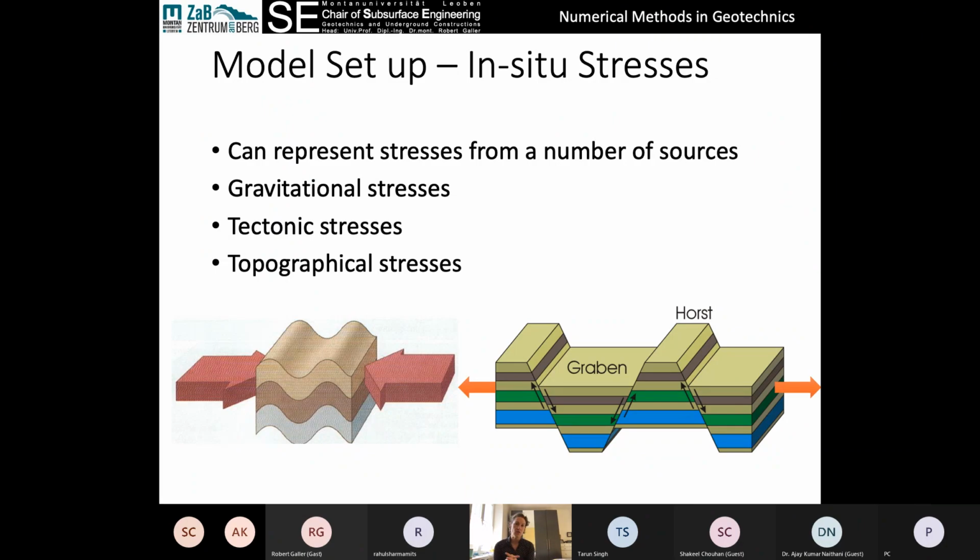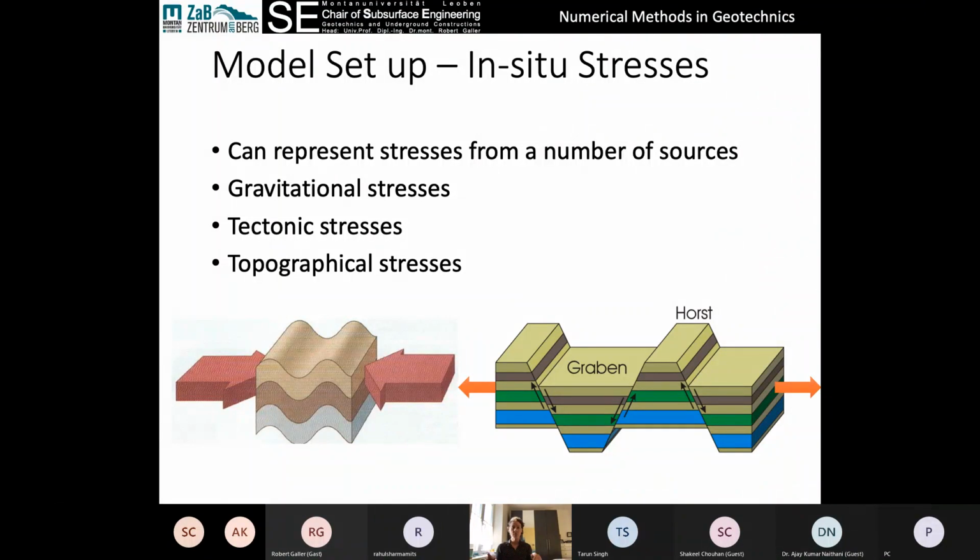The orientation of the stresses, the major principal stress and the minor principal stresses, will depend not just on gravity, but also on the tectonics, especially if you're in rock. And it'll depend on what the tectonic history of your area is. Even if you're in a very stable craton, like parts of India, North America, Australia, Africa, for example, even those will not necessarily have vertical stress as the maximum principal stress. And your stress magnitudes may not necessarily be exactly the gravitational stresses.